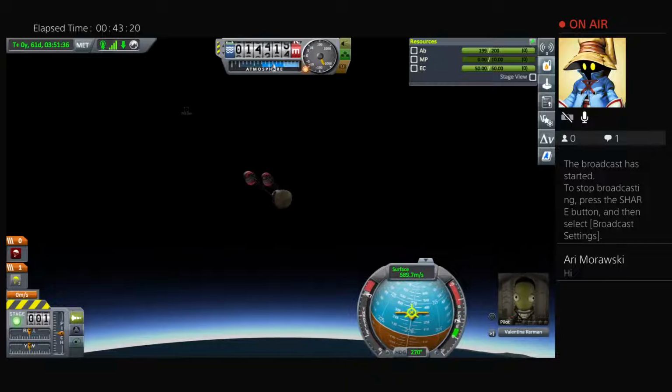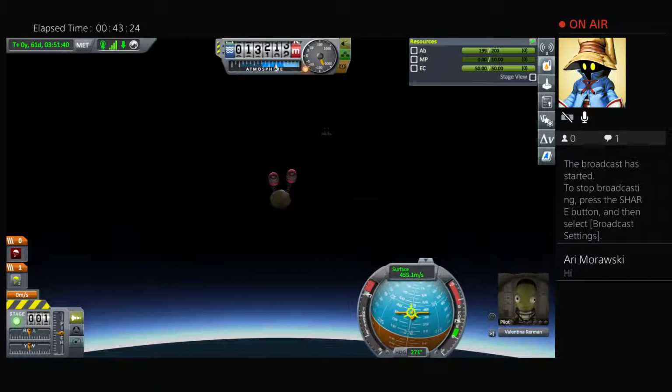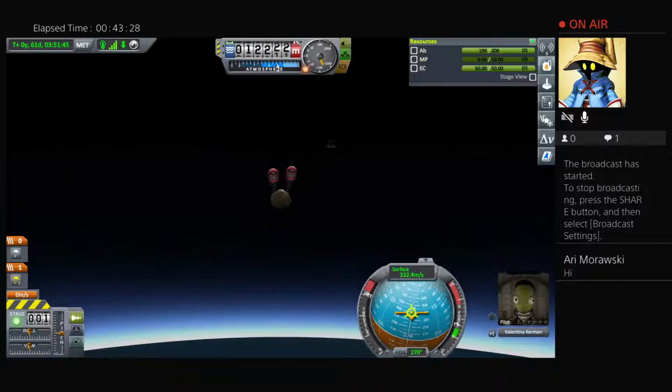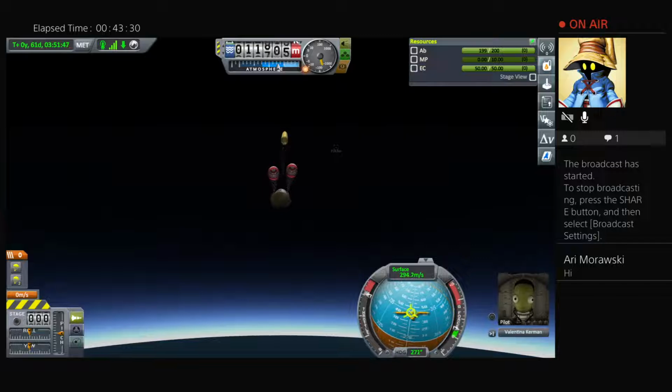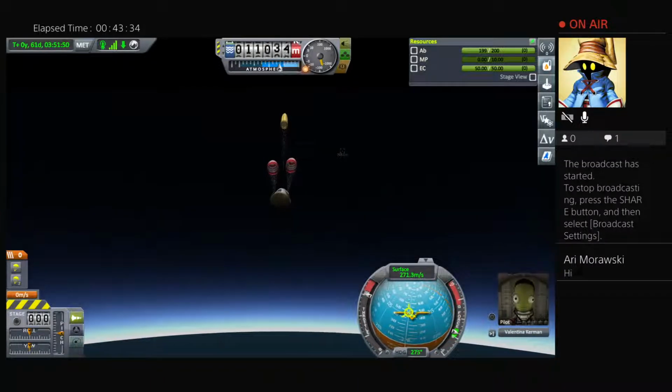Alright, there goes the drogues. This thing is going to be flying right past us here soon as we slow down. I'm going to go ahead and use the other one as well. Let's see just how much that slows us down.